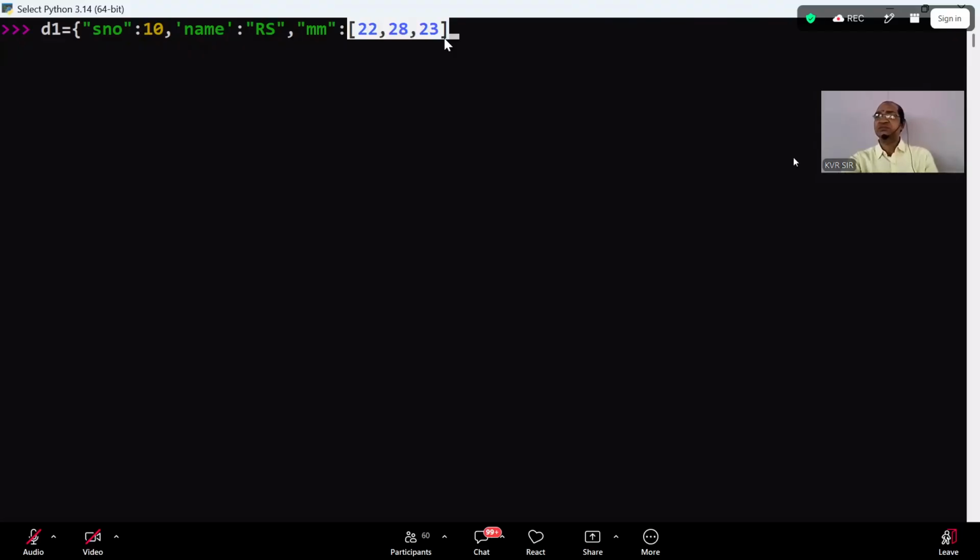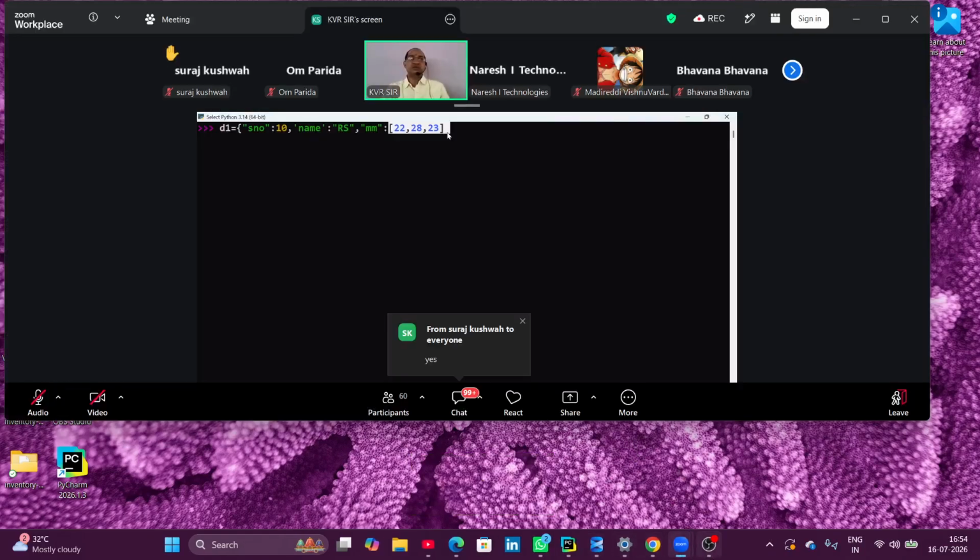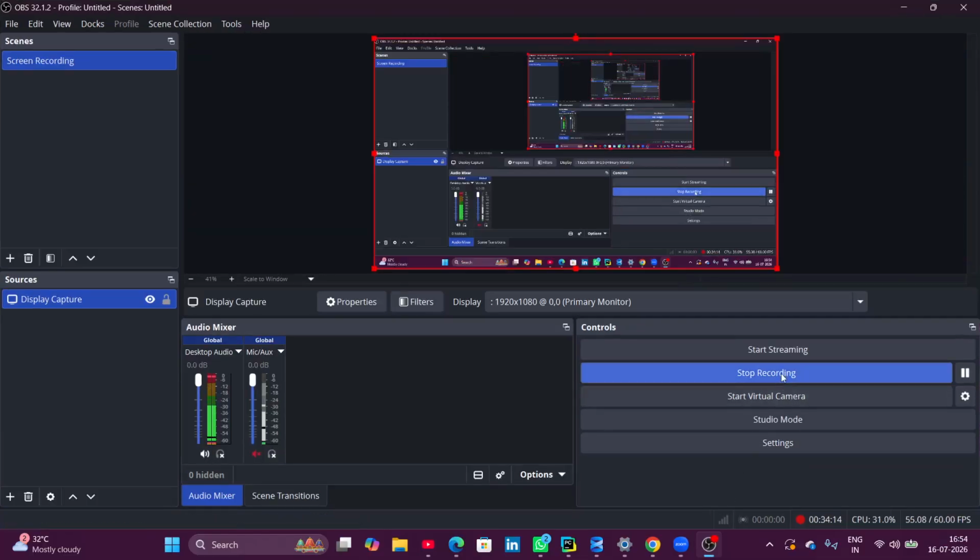Generally, so far, one key, one value only we took. But for one key, I can have more than one value also. From an interview point of view, they will ask a question: can I write more than one value for one key? Yes. What is the example? For one key, I can write a dictionary of values. For one key, I can write a list of values. Getting it, students?